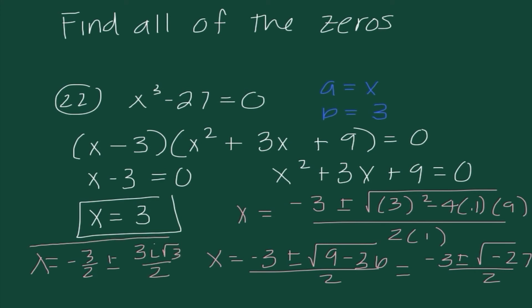Because we know whenever we have that negative inside my radical, that just means that I'm going to have an i. If I did a factor tree of 27, I would get 3 radical 3 because I have a pair of 3's I can take out. And I know that I need to divide everything in the numerator by the denominator. So if we look, we have 1, 2, 3 zeros, and this degree told me that we should have 3 zeros, so we know we're done.